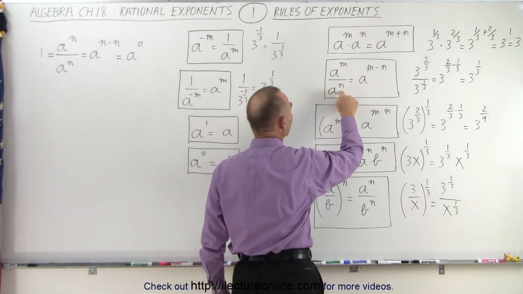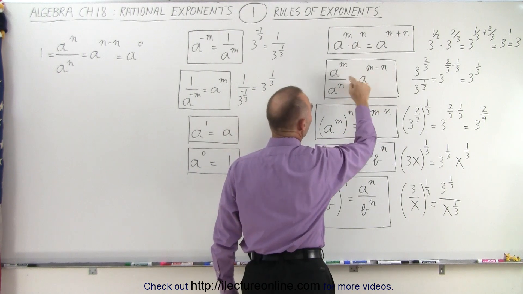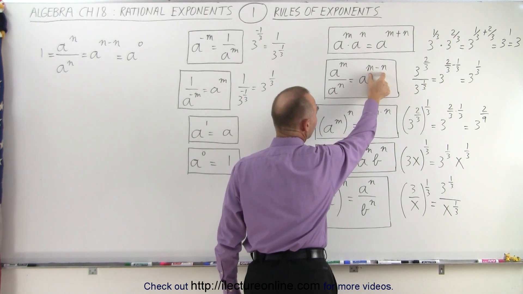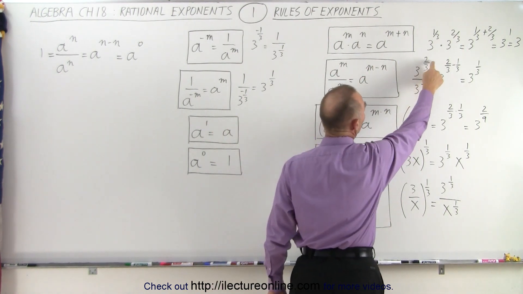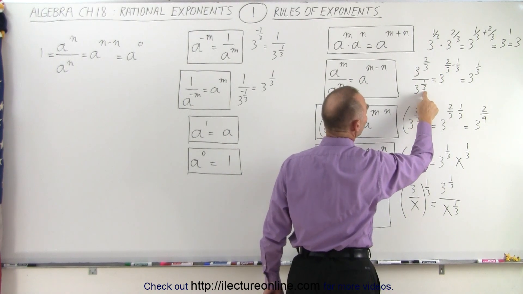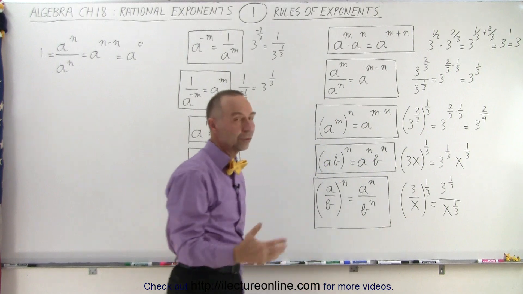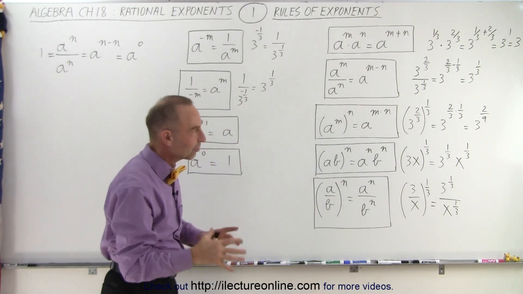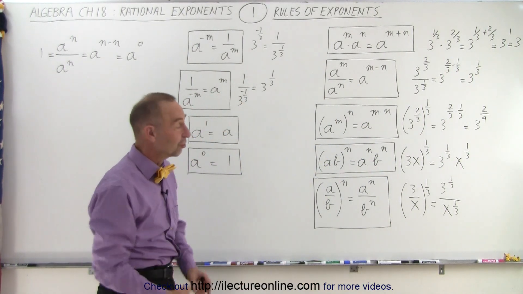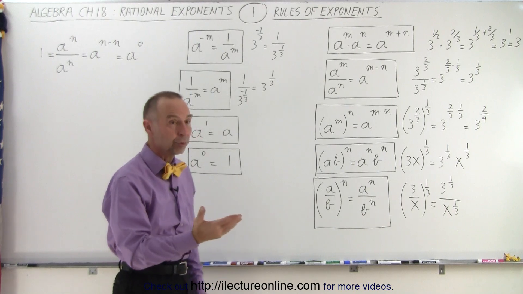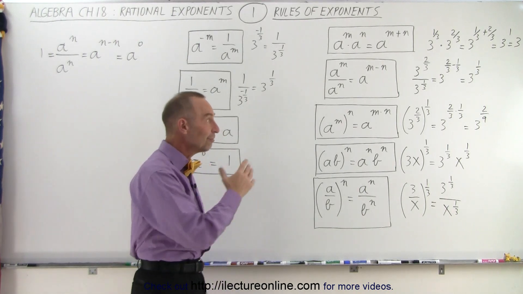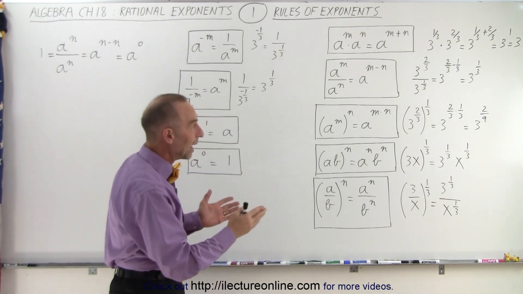If we divide one number by another, then what we do here is, when the bases are the same, we subtract exponents. So here, three to the two-thirds divided by three to the one-third is three to the two-thirds minus one-third, which means three to the one-third. In the next video, we'll show you exactly what we mean by fractional exponents and how to go back and forth between fractional exponents and radicals.